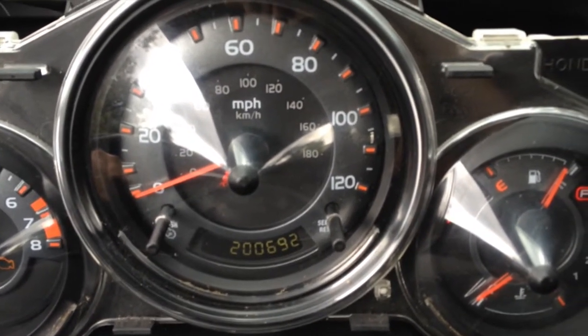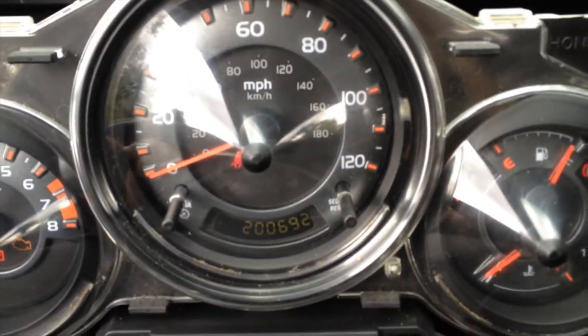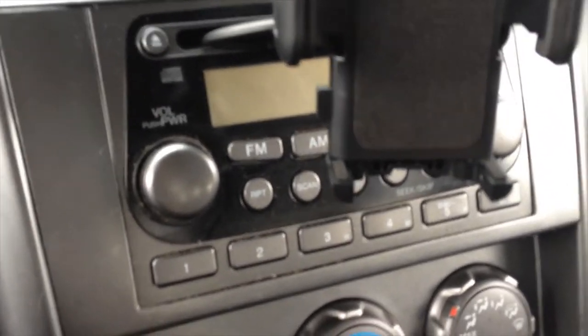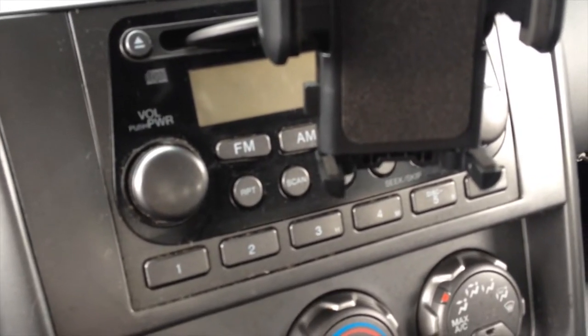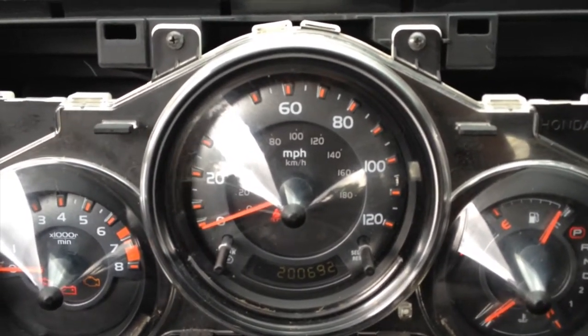Because when I turn my lights on, I really can't see yet. I'm gonna have to wait till it gets dark. But even the radio light, when you turn the lights on, the radio light never turned on before. It would actually go from dim to dark when you turn the light on. Oh, Honda Element, the gift that keeps on giving. Hallelujah.